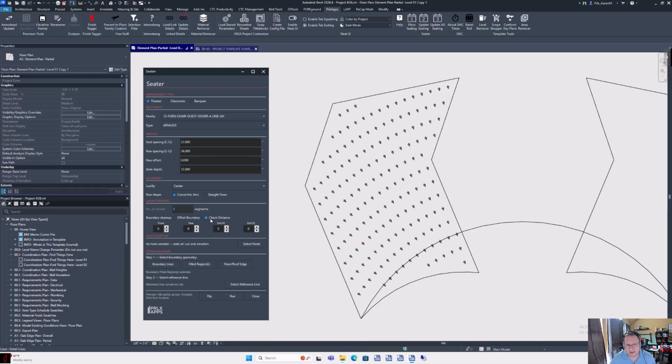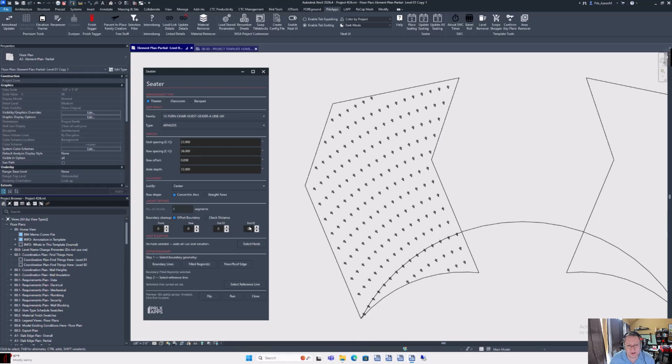The one that's called check distance is a little more conservative. It basically checks every chair's placement position to make sure, or to try to make sure it's not too close to the boundary. The faster processing method is just trying to offset the actual boundary loop itself. This, I find, tends to miss a little more and leave some seats overhanging the boundary. I'm still going through how all the math works when it offsets the boundaries.